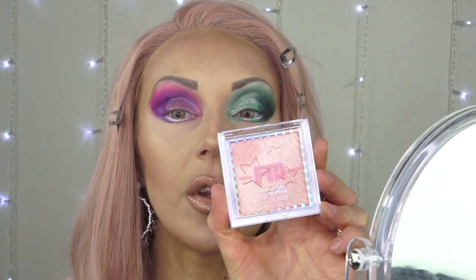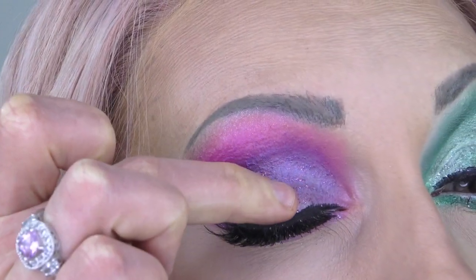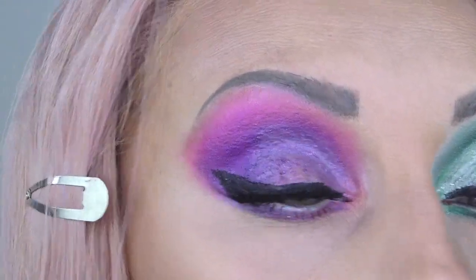This is probably the crappiest eyeshadow I've ever tried in my life. The glitter killed it — the rest of it was not bad until the glitter went on. I cannot recommend this. I also bought the Illuminatrice highlighter, which looks very promising. Let me finish my makeup and I'll be back. The glitter is really crazy — when I touch it, it comes right off in chunks. Yeah, the glitter ruined it.